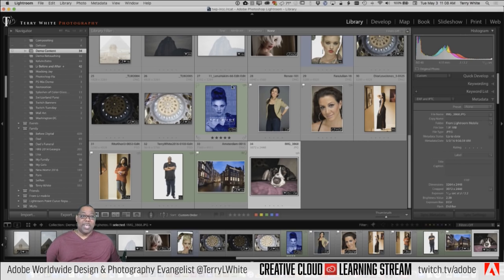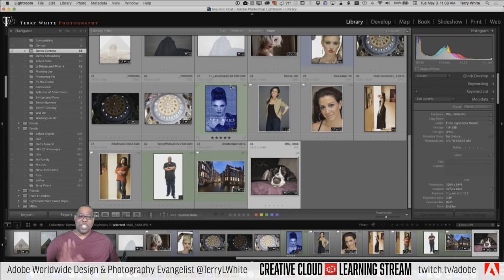You can. And I used to be a very pro multiple catalog person. Now I'm not anymore, because back in the days where I used to have a lot of catalogs was because computers weren't as fast as they are now. Things would slow down considerably if you had too many images in a catalog, and now it's just not the issue anymore. Also with Lightroom Mobile, you can only sync to one catalog at a time, so since I can only sync to one, I'm going to have one.